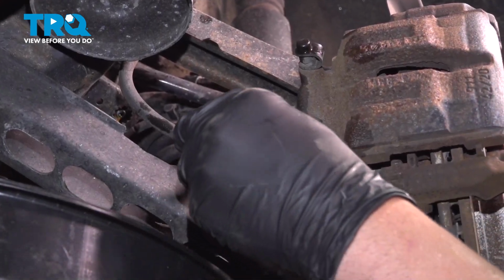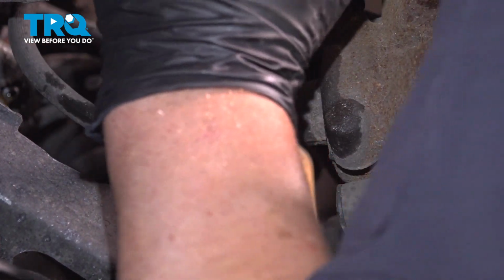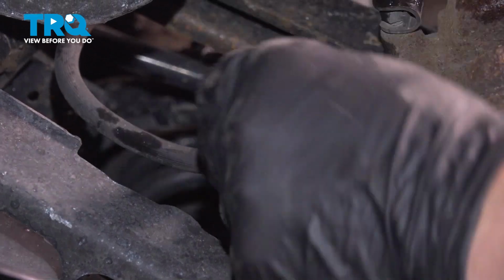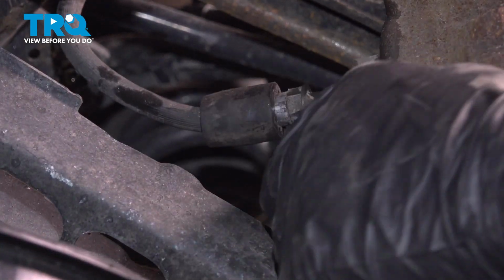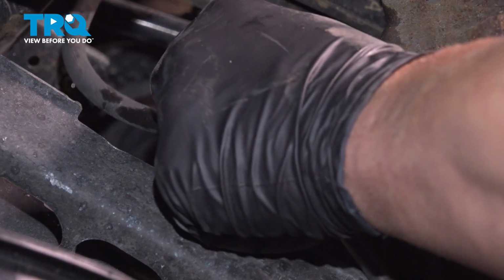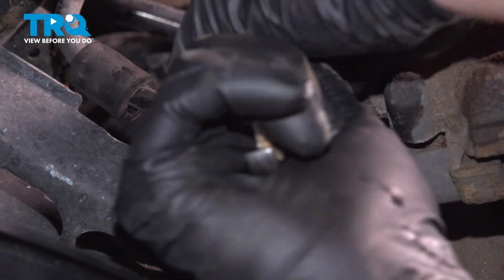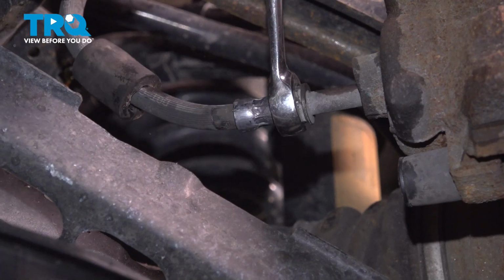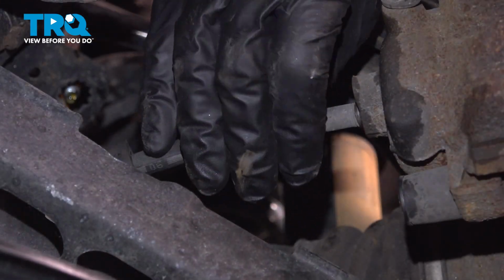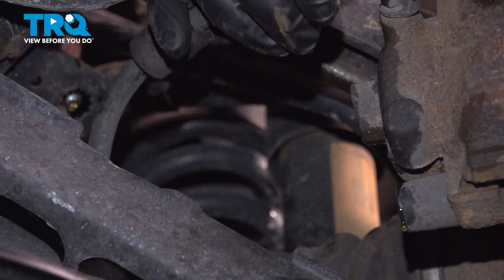Using a 14mm wrench. If you can get a line wrench on here, that would work as well. Loosen up the hose. This little insulation is in the way of getting onto that where the 14mm wrench would go. So I'm just sliding that back with a straight blade screwdriver. There we go. Now I can get on there with a 14mm line wrench, and loosen this up. Once you crack it free, you should be able to just twist it off. There we go, it comes right off.